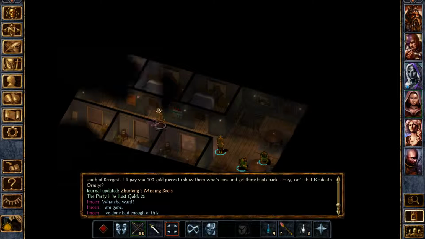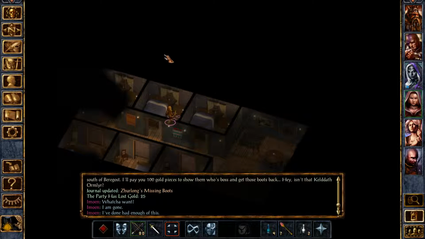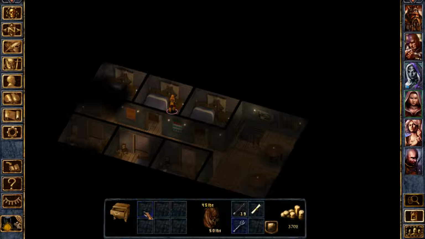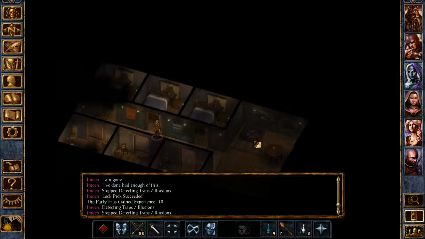And the only thing we're after is in here. She should be able to pick this lock. She might have to try like 5 times. Boom, she nailed it on the first try. And we have the mace +1.